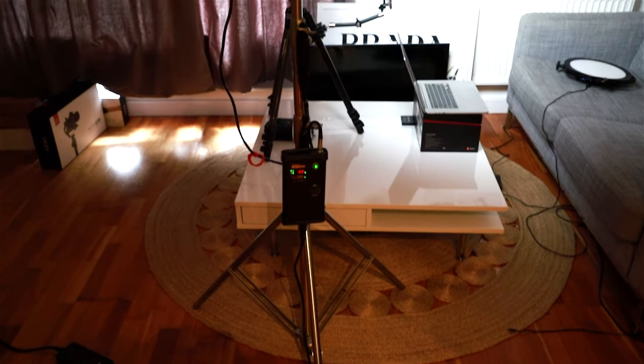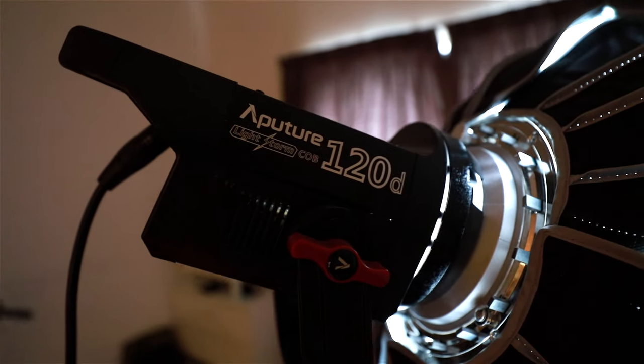There are three lights. There's a light over there, a light over there, and one right behind me. The main light is on an aluminum tripod — it's the Aperture Light Storm 120D, daylight-balanced, with a mini light dome and a grid on it. The diffuser and grid isolate the light that falls on my face instead of spreading it around too much, creating more contrast between me and the backdrop. If you want to see me test different lighting diffusers, I've got a video for that.